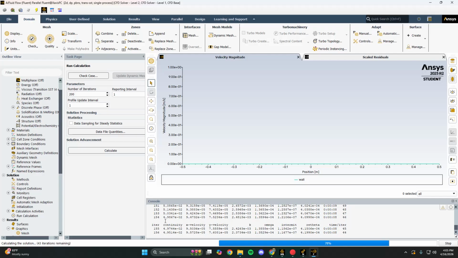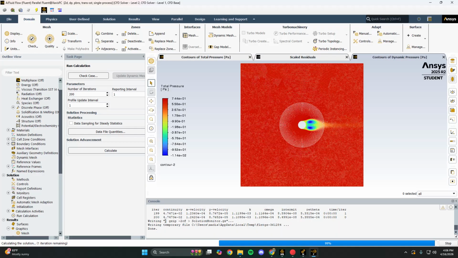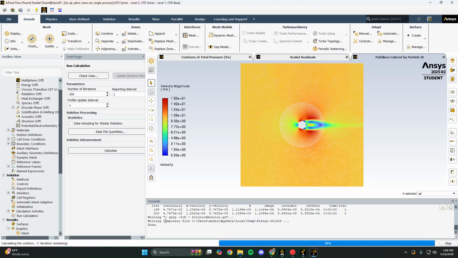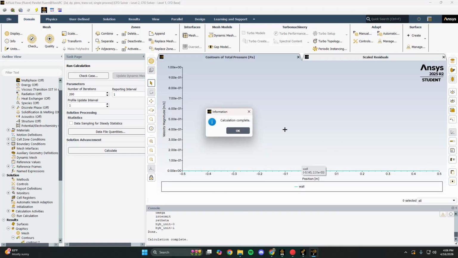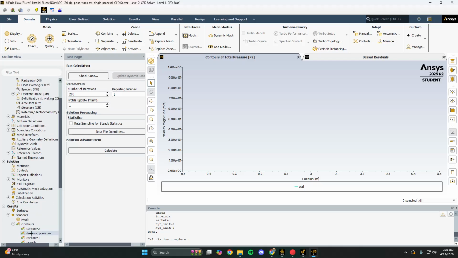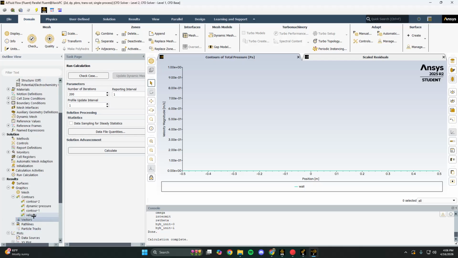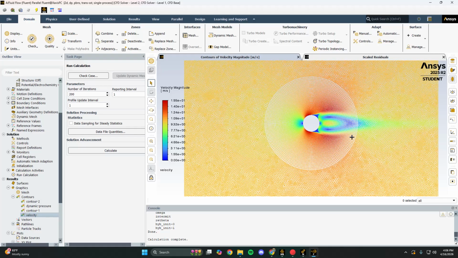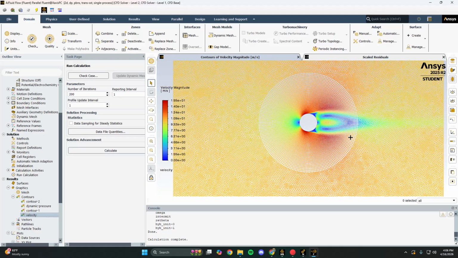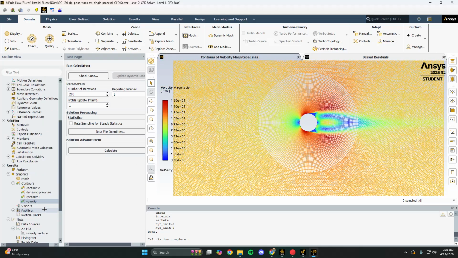Look at all of our contours once again. Display. There's a contour for velocity.